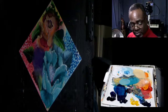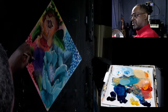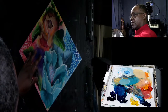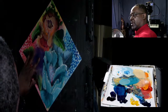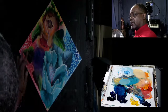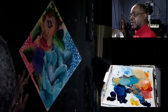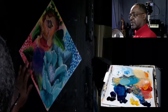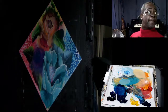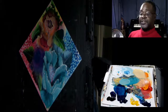Let's get a little phthalo blue. Pop the phthalo blue right in there like this. Just like that. And we'll mess with it. We'll mess with a little phthalo blue in there. We'll curve that around. We'll pop some of that phthalo color right up in there like that. We'll take some here and we'll play around out here a little bit. All right. Don't worry, I'll zoom it back in. This is our final flower.